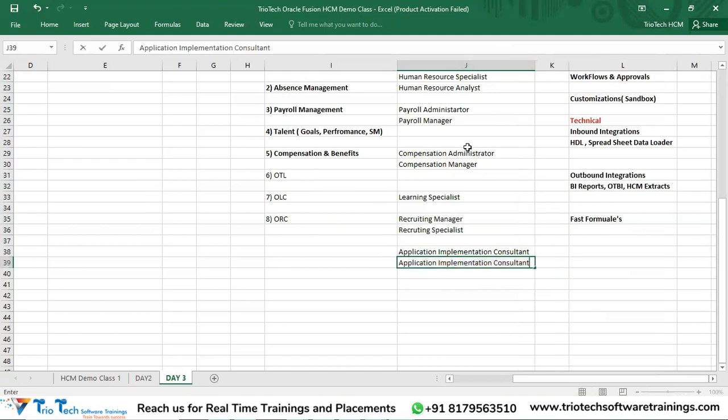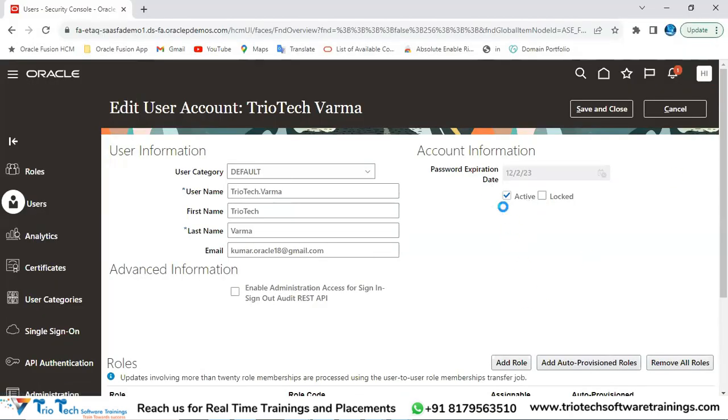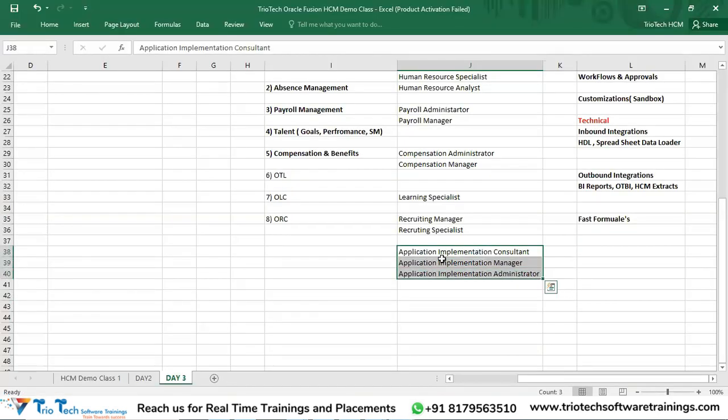Then there are roles like application implementation manager, then application implementation administrator. So these are the roles required in order to access that setup and maintenance work area, team, like all the admin related tasks. In the right side, if you see, if you want to give access to these things to the user, team, then these administrative related tasks are required.